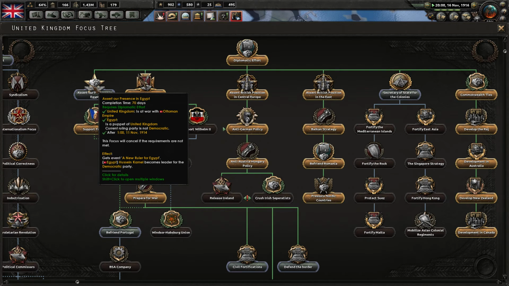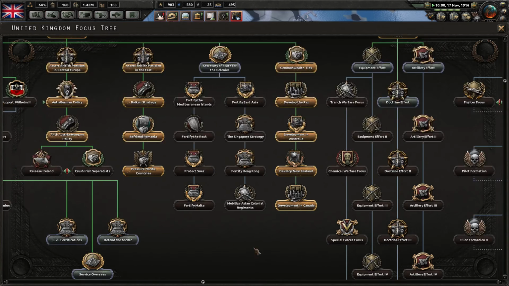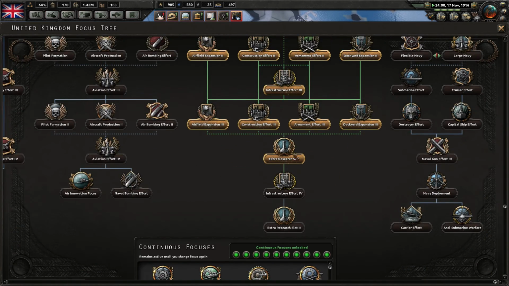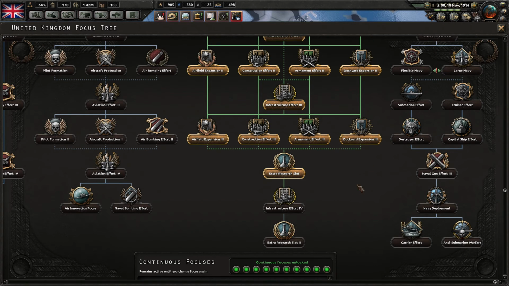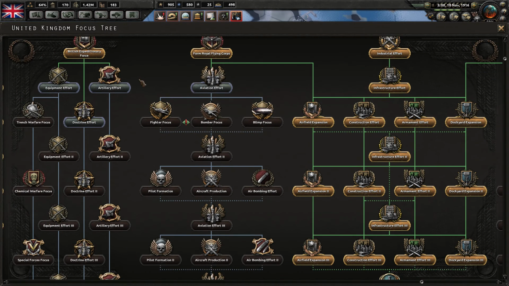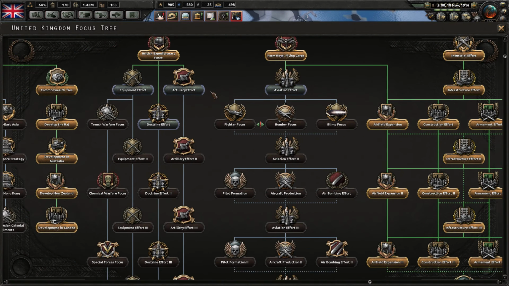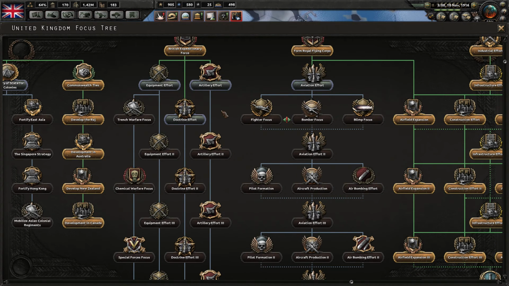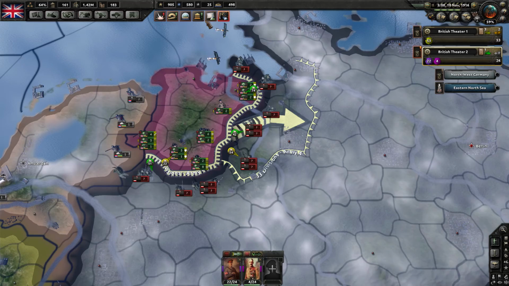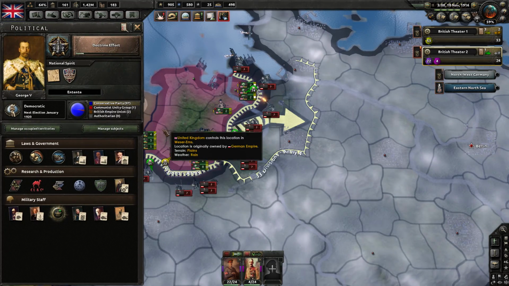A new ruler for Egypt, Hussein Kamel, becomes the Democratic Party. That might be nice to get. We were working towards the extra research slot, though, which we did grab. Okay, so that's good. Naval gun effort. Fighter focus, etc. Equipment efforts. Doctrine. Ooh, doctrine effort. Let's get that one. We're going to need that doctrine here coming up soon.